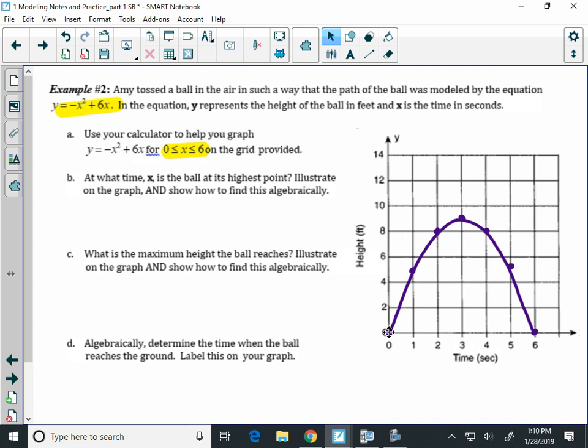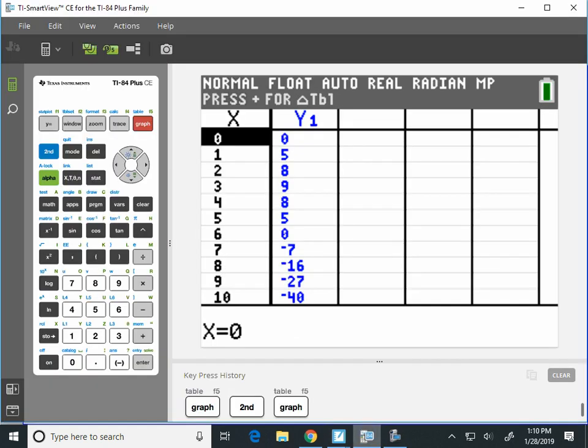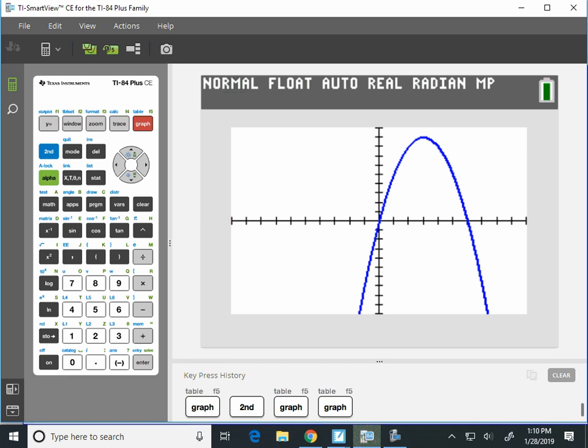Alright, so we make our graph. Now, why do you think that I only had you graph from 0 to 6? Why didn't I have you graph the other part that would be below the axis? You can't go negative. Because this is real life problems. So this x-axis is kind of like the ground. You toss a tennis ball up, and then it hits the ground. I guess you could burrow under the ground, but it doesn't make sense.